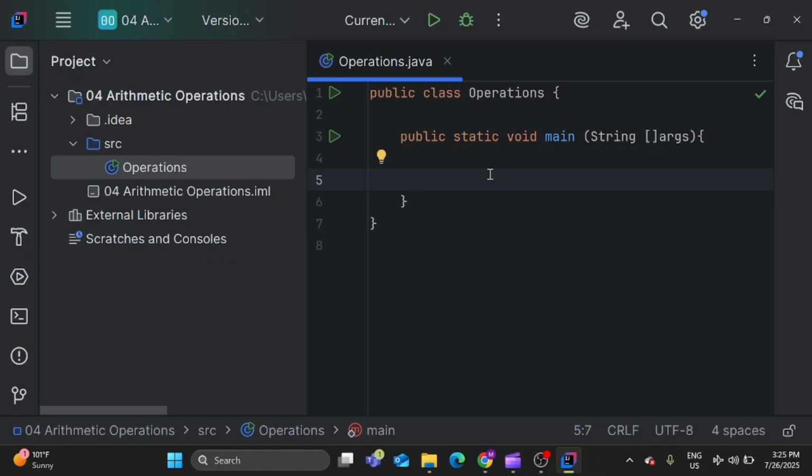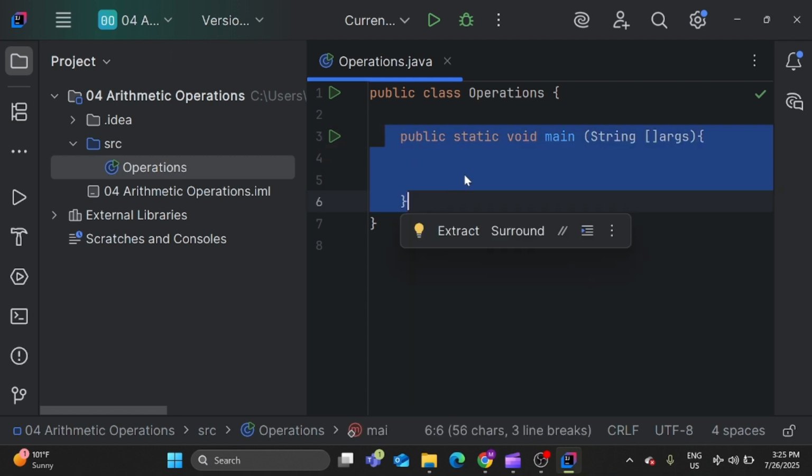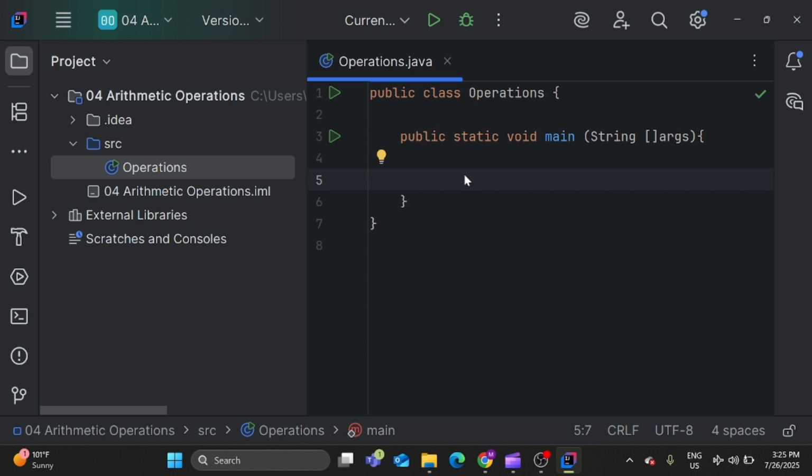Okay guys, so I want you to open IntelliJ, create a new project, and create a new Java class inside source. I also created the main method. Now let's write some code. Let's just start with int a = 2. So we initialized a variable called a of type int and we gave it a value of 2.